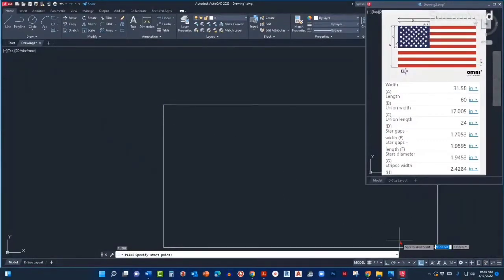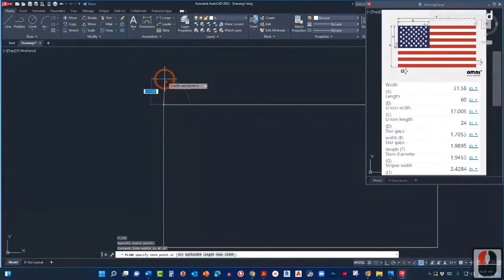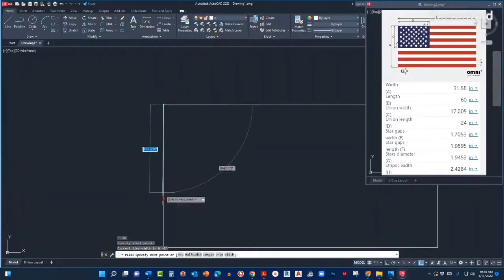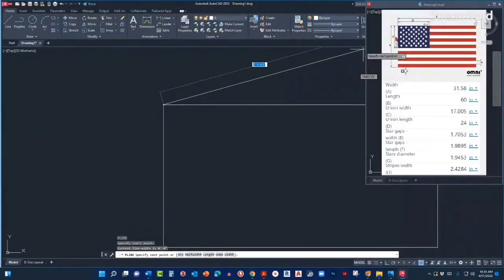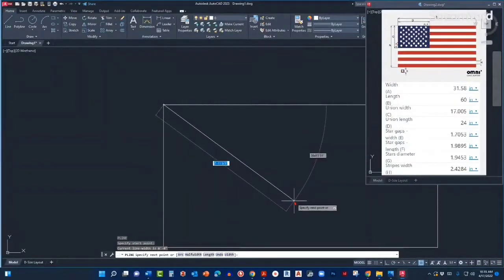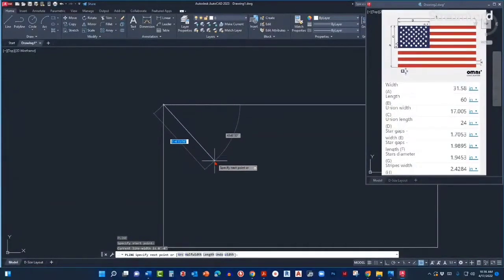And again, this is using this object snap setting, and that's what we need. So if I move over here, I can simply click and start drawing my polyline, right? But I'm going to need another precision setting to start my polyline at a certain distance. Over here we need the distance of C in this case. So what I'm going to do is cancel that. To cancel or finish any command, you can use the escape key on your keyboard like so.